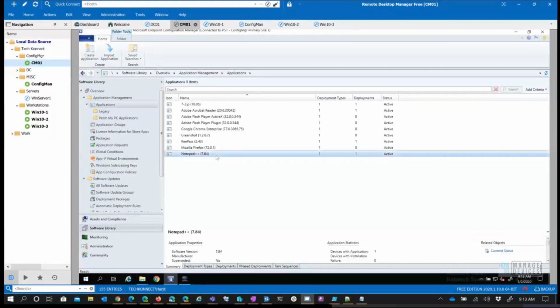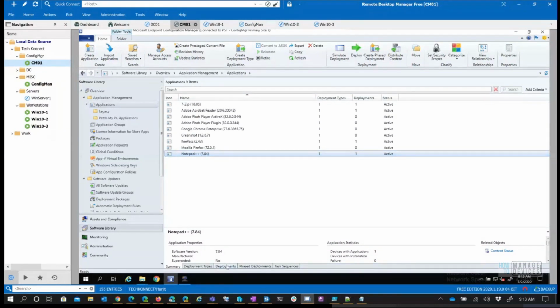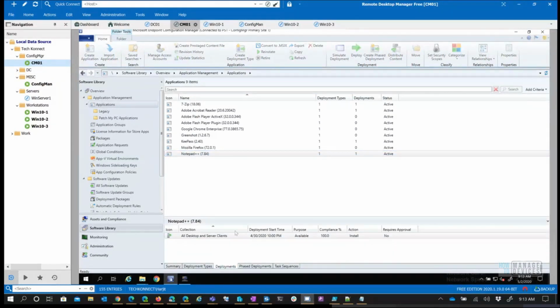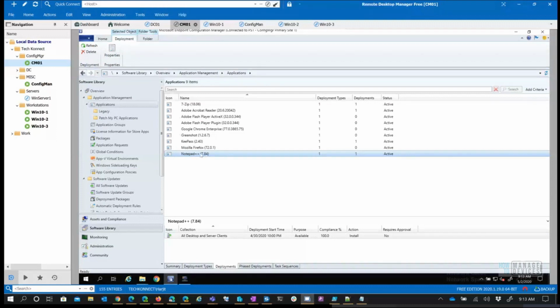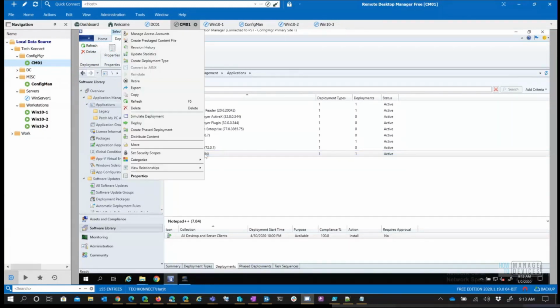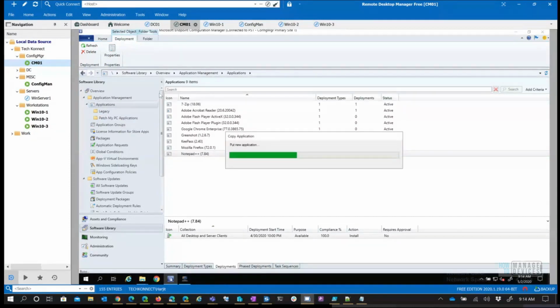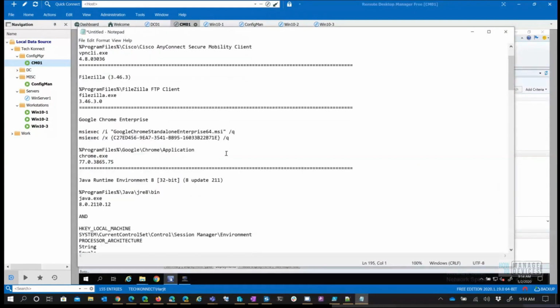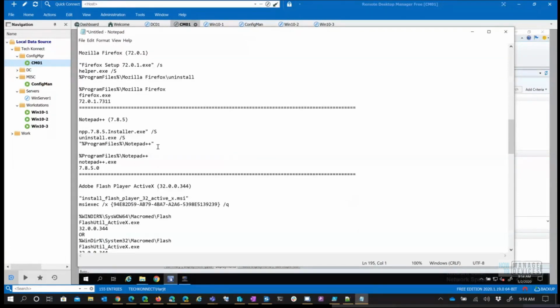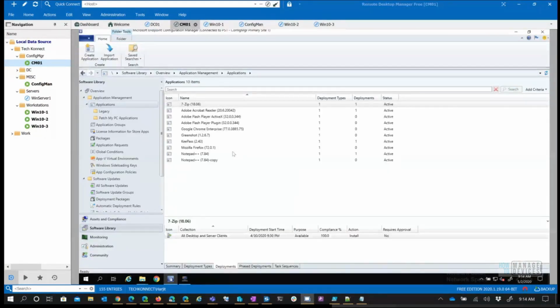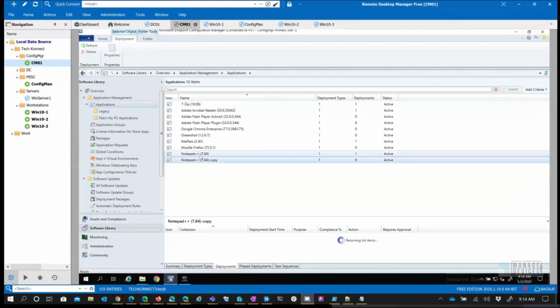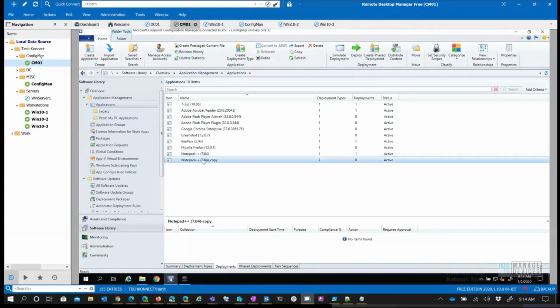Okay. So what I'm going to do, the way I do it is that you can come directly. You see, I already have a deployment here. You can undo, you can delete the deployment and start again. You can modify this right away. Or if you want to be really sure and say, you know what, I don't want to mess with this because in case I make a mistake, let me make a copy of it first. Let's see if I can find Notepad++ here somewhere. Yep, I do have it. Okay. All right. See, it creates an exact copy of that without any deployments. And also, no, it's not distributed.